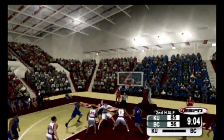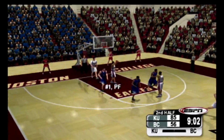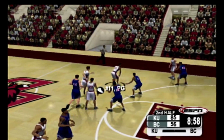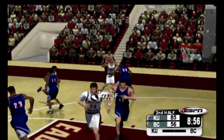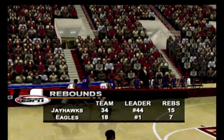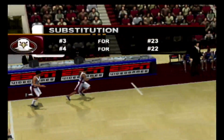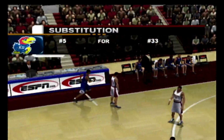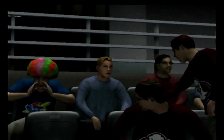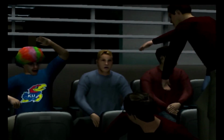With the shot. 15 shoots it off the front of the rim. They are very fortunate he didn't hit that shot. He was so wide open. The crowd is happy he missed that one. He rips down another board. Boy, what an athlete, Jay. Boy, he's such an outstanding rebounder. His team is really benefiting from his hard work on the boards. He's doing a great job of boxing out and going after it with both hands. That's a talented rebounder.